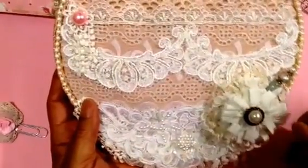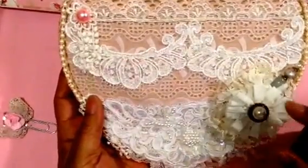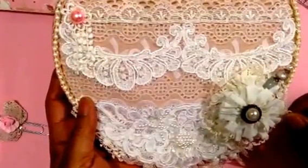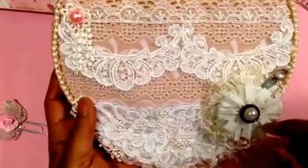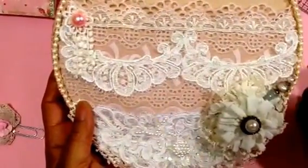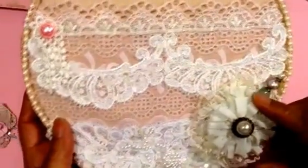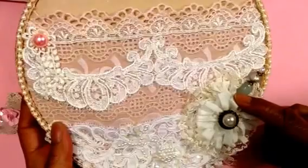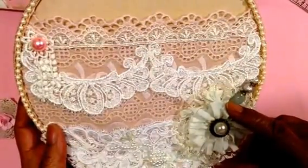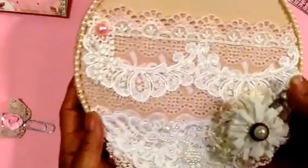This here was a flower. I believe it was from A Little Scrap of Heaven, which is no longer in existence, sorry to say, because it was a really nice group. But we did a flower swap, and this was one of the flowers that I got, so I decided to go ahead and put it on there. I think the stick pin I got here, I did a stick pin swap on Scrap the World, and that was one of them that I got, so I decided to put that in there.